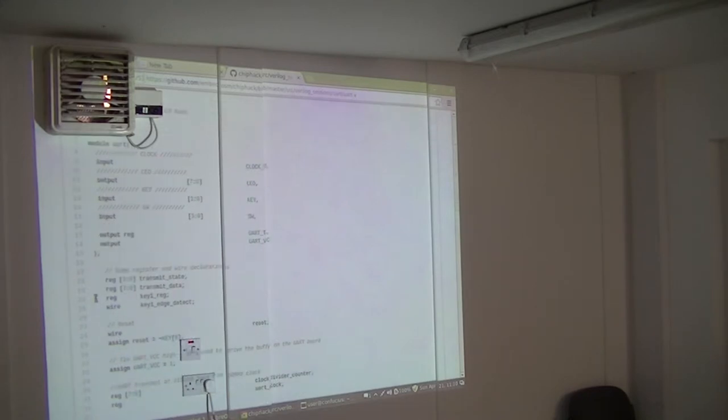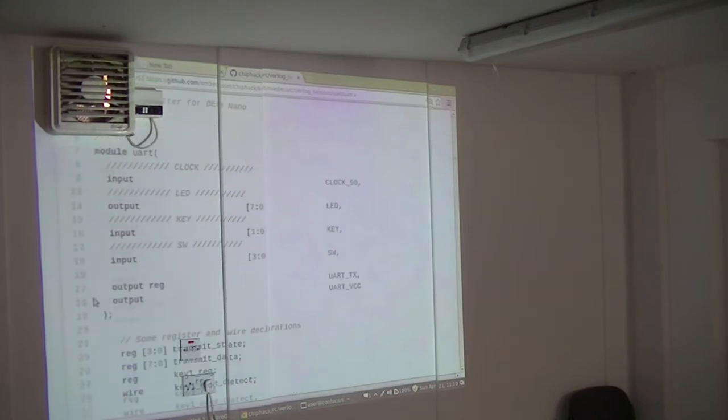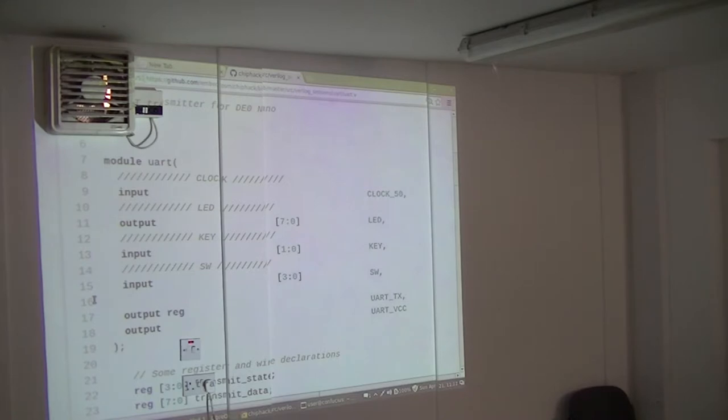I'm looking at the UART.v file. At the top here we have some declarations of ports on the module. We have a 50 megahertz clock coming in, the 8-bit LED, which is obviously on board, the 2 key inputs for the push buttons, the 4 switches, which we won't actually use in this exercise, and then 2 new ones: UART transmit and UART VCC. The UART VCC we just set to 1 because we need power for the little buffers on the board, which we should be able to power from the FPGA. It's a little bit of a hack. I wouldn't recommend doing this too often, but it works.